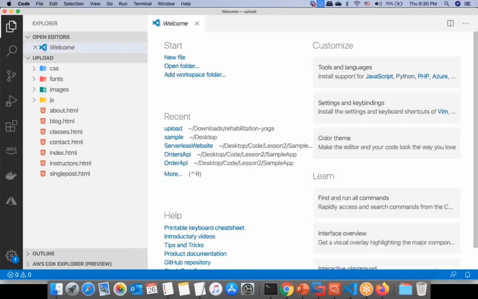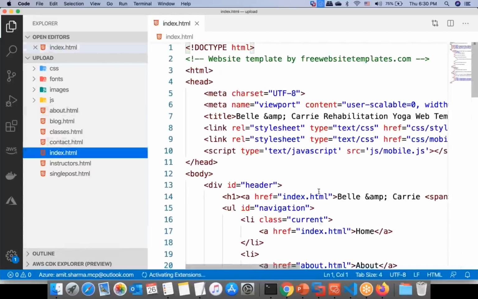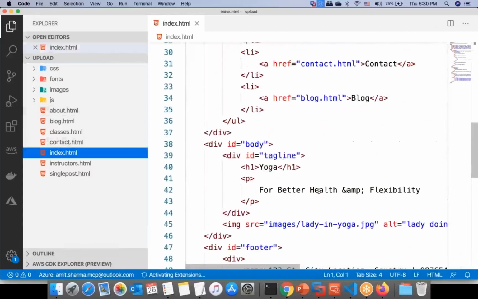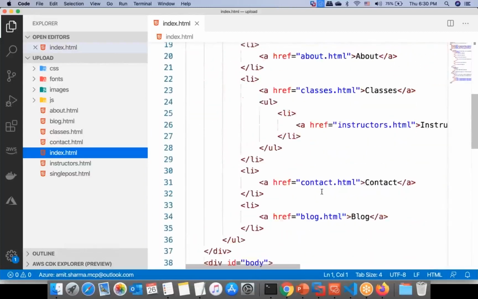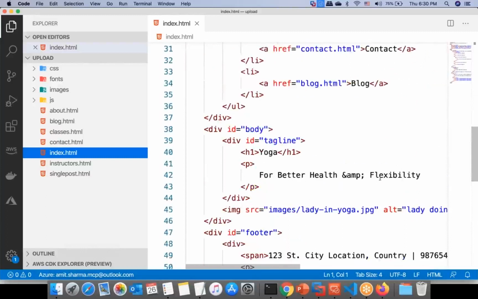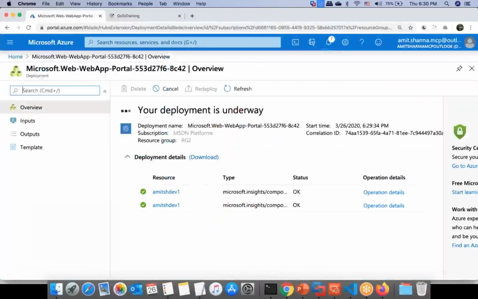This site has been coming from my local folder. If I go to index.html, it shows those are the yoga files. We had something here, yoga for better health flexibility. I will show you the deployment once the deployment completes for the web app. I will deploy it onto that.